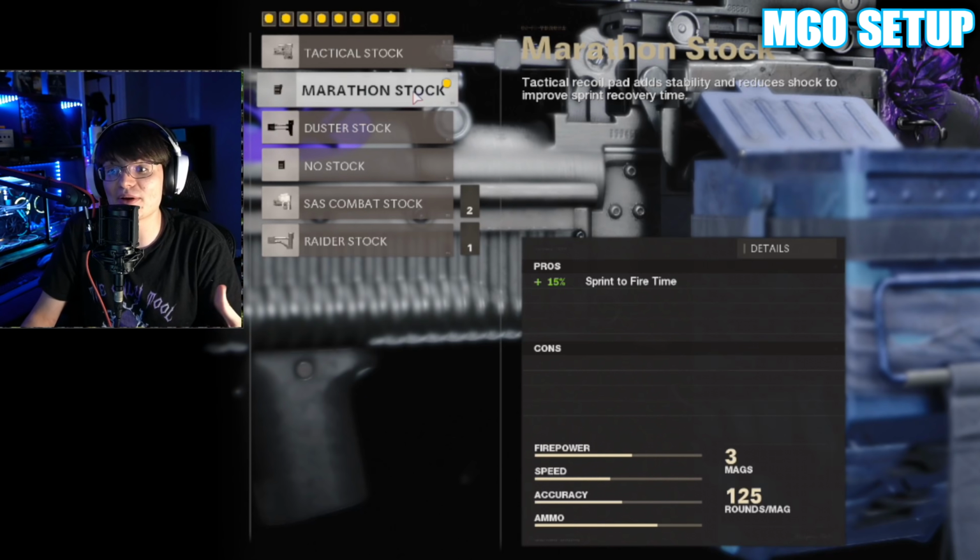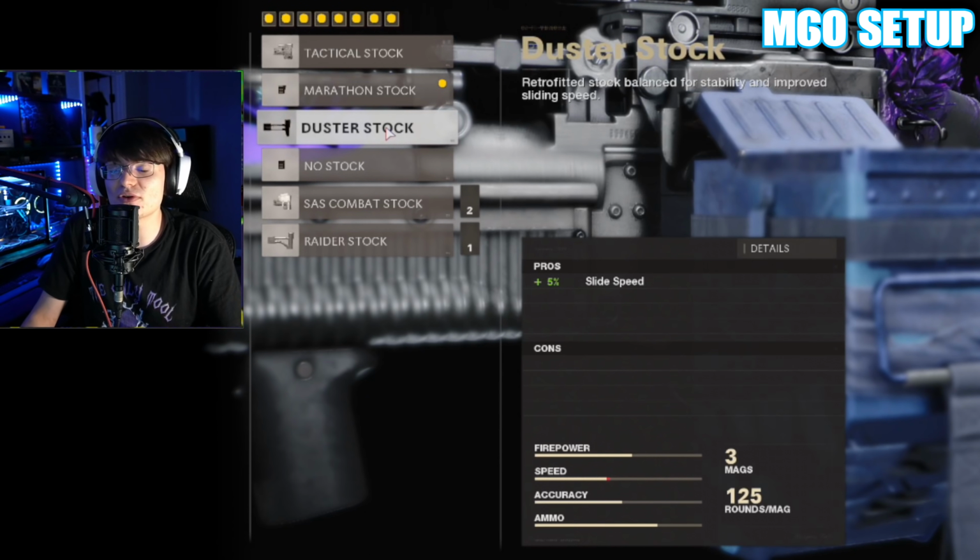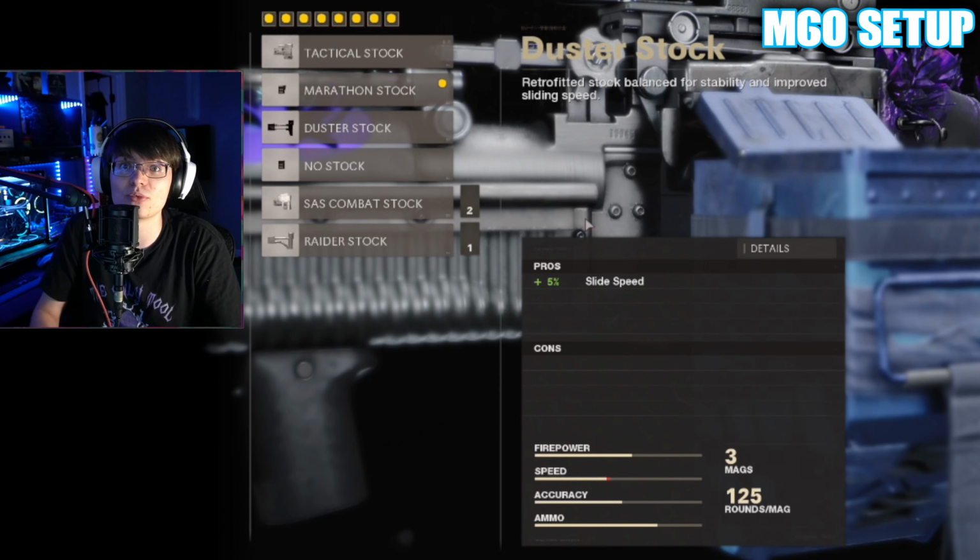This one helps you a little bit more while you're training and constantly moving and shooting zombies. So if you're training, I'm going to recommend using the Marathon stock, but if you're camping and grinding for Dark Aether or something like that, I find myself using the Duster stock a lot because sliding is very powerful for maneuvering around zombies.